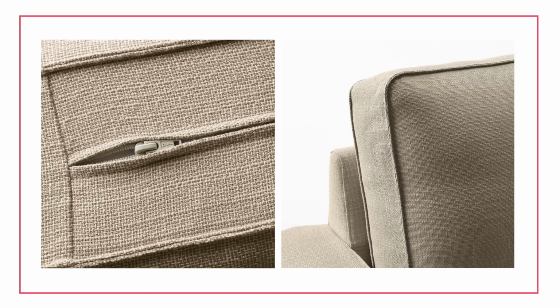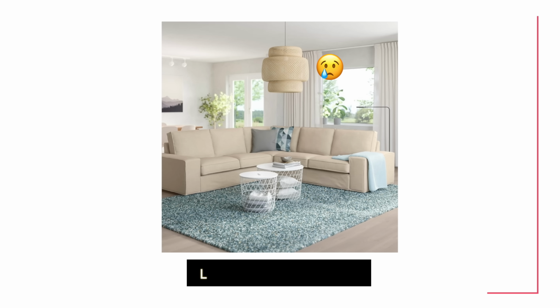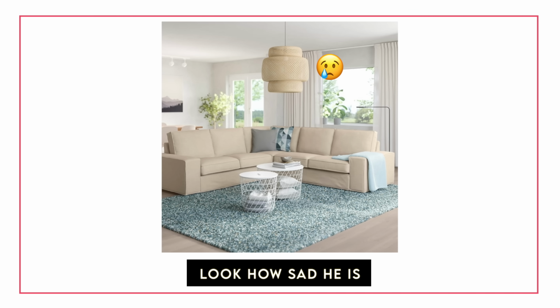And I think if you're going to have a sectional in your living room, don't make it this one. Just have something with a little bit more shape, a little bit more style. This is just really boring, and that's why it makes it in the bad category. Even my favorite little Cinderleg pendant in this photo can't save it. It's just in the most boring room with the most boring sectional that I've ever seen in my entire life. So I would say this one is a skip.